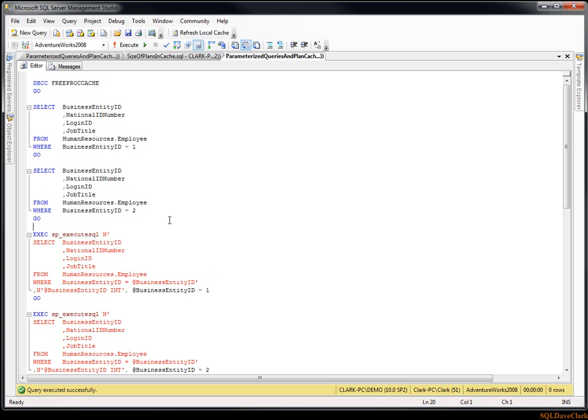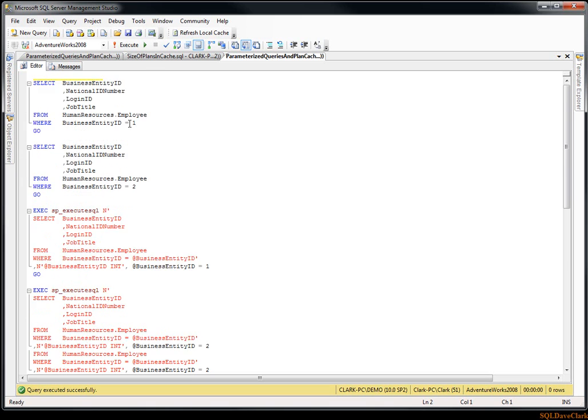Now, why do we care about that? Well, as we'll see in a moment, the amount of space that it takes up in the procedure cache is what we're concerned with. So let's just go ahead and run it first, and we're going to clear the procedure cache for the entire server. There is a statement, I believe it's DBCC FLUSHPROCINDB, which you can pass a database ID as an argument, and that's usually what I prefer to do, but I'm the only one on this server. I'm just going to wipe everything out.